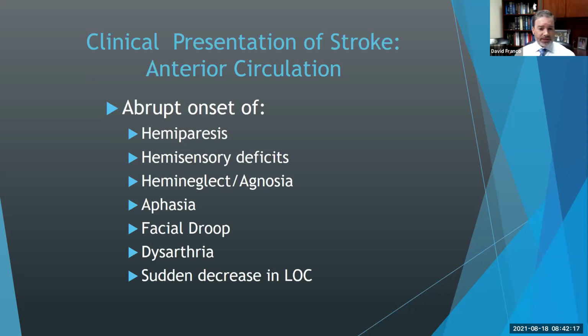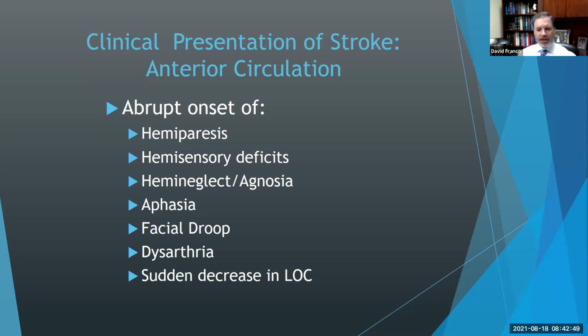It could be loss of sensation on one side, which may also be tingling or a kind of positive phenomenon. We can have neglect, where we're relatively unaware of one side of the body, or sometimes not even realize that we have a problem, which is what agnosia is. You'll see patients that don't recognize their side of the body, or they'll find their arm on their chest and think it's somebody else's.